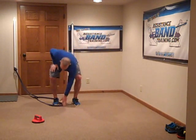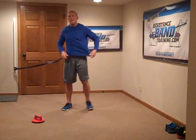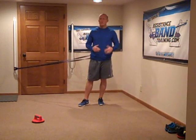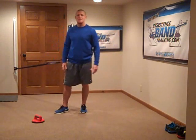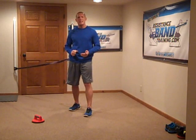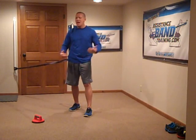Hey, it's going to take you 10, 15, maybe 16 or 17 minutes to get yourself ready to get into a speed workout. But once you get up to that point, then you want to program it in. A lot of times when people program in speed workouts, especially with bands, their first thought is, oh, I've got to bust it for like 20 seconds hard. You know what? If you're going to really work on speed, it's all about timing. It's about integration. So a lot of times what I'll do is put the interval on for like 45 seconds. Now, am I going to bust it for 45 seconds hard? Absolutely not. What I'm going to do is work on timing, for 45 seconds.